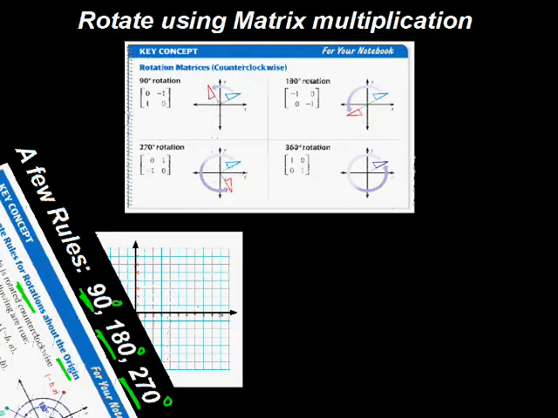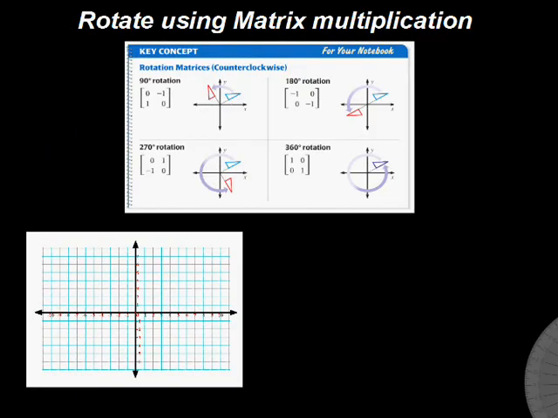We can also do it through matrix multiplication. If we've got 90 degrees, we use this matrix. If we're trying to go 180-degree rotation, we use this matrix. For 270-degree rotation, I use this matrix. And 360 is just this one. This is actually the identity matrix. If you multiply this by any matrix, it ends up being itself. It's like multiplying anything times 1. So it doesn't really change anything, because 360 degrees just comes back to its original location.